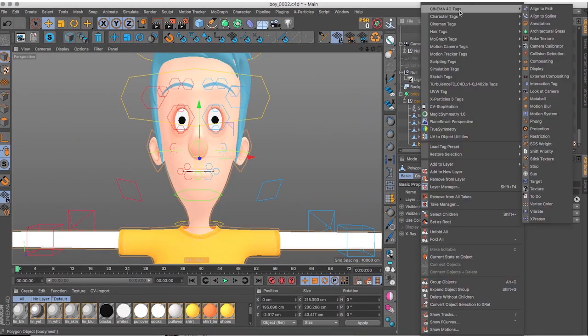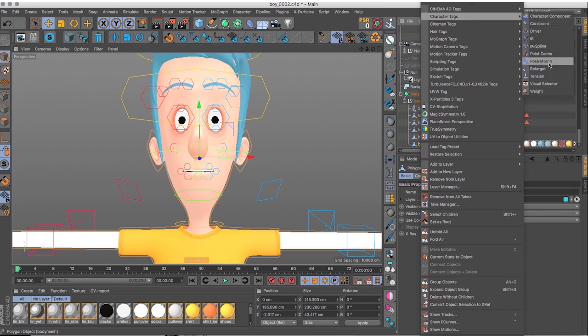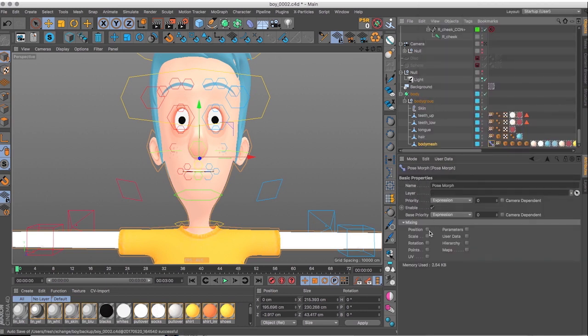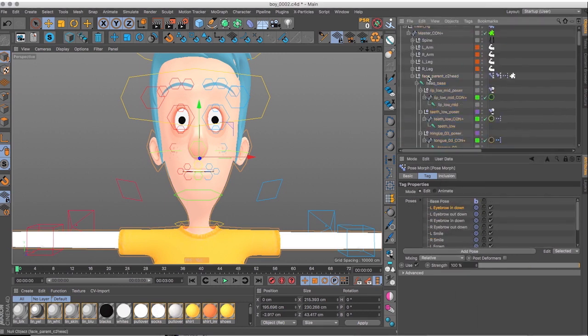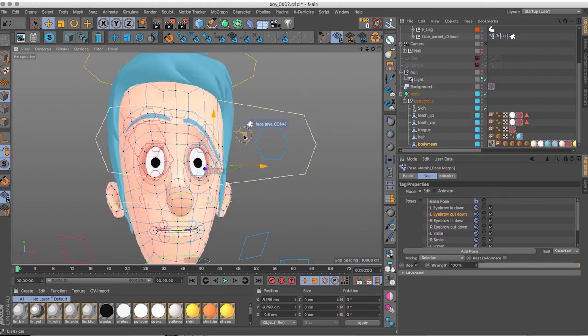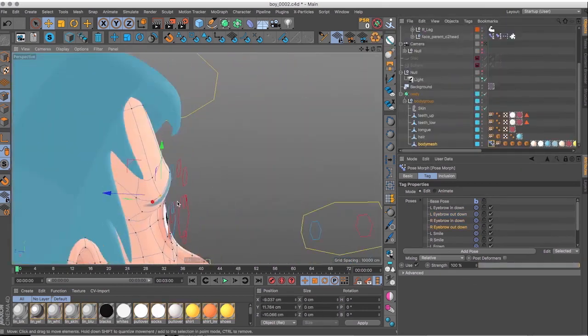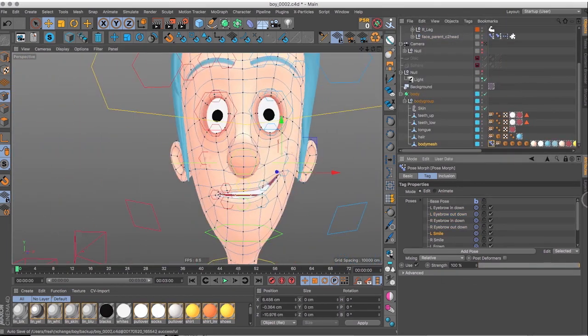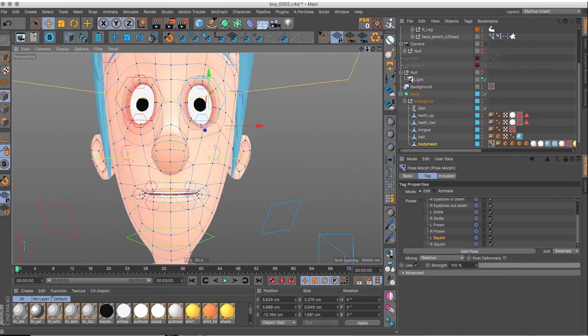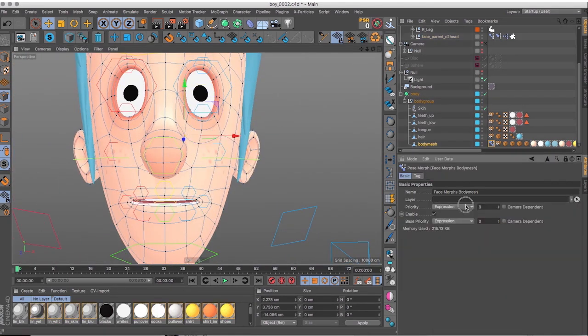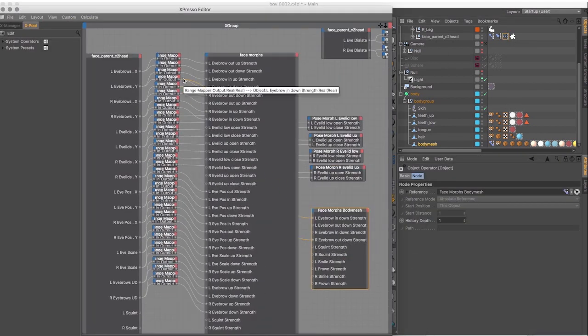For correctional poses on the main mesh, also create a pose morph tag and set it to points mode. Create the poses you want to correct, move the face rig's interface sliders to the positions you want your point-based corrections to happen, and set up the poses. Once you're done, drag that pose morph tag into the Expressor window and hook them up as well.